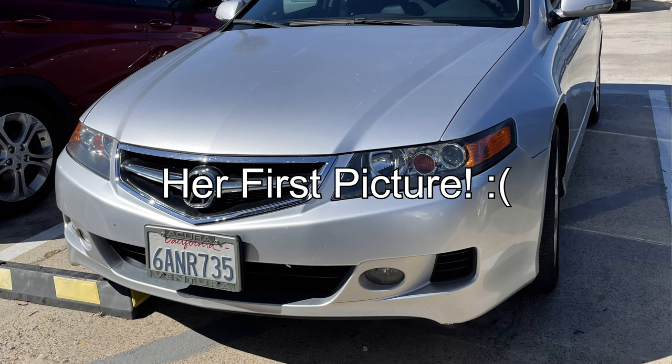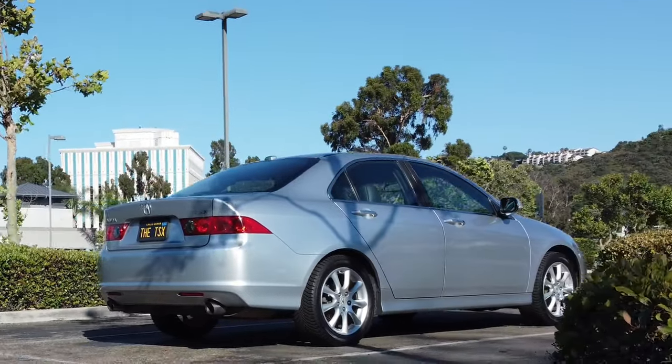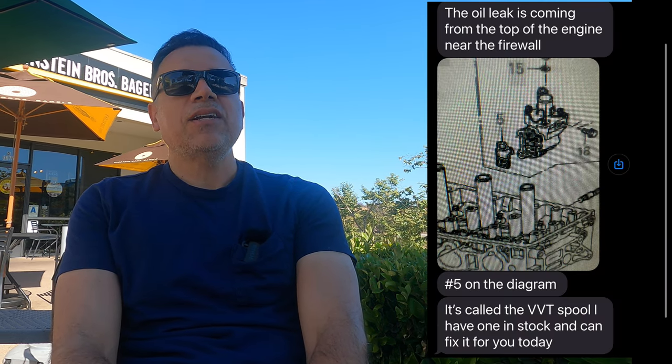Imagine when owners have to replace two catalytic converters. There are some vehicles that have two, so when they go bad you're looking at about a $5,000 replacement. That's why I get kind of nervous about this process, but let's hope for the best. Last time I tested it was when I first bought it almost two years ago and it passed, and my car is running really good. Fingers crossed it passes. The technician called me to say the car had a leaky gasket and that he could replace it for around $170 — I gave him the green light. It's called the VVT spool gasket, and I'm sure it's a $5 part that can be changed in 10 minutes, but oh well. Let's go pick it up so we can take it to the smog place.